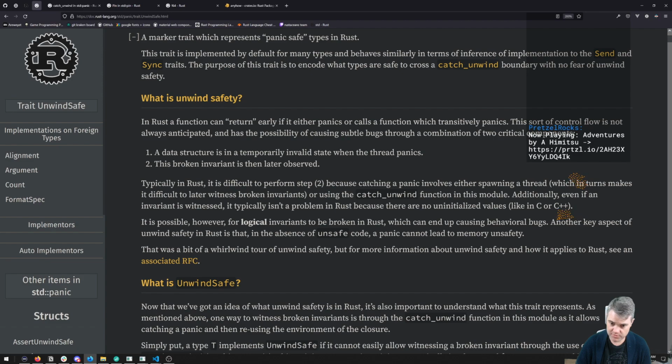Typically in Rust, it is difficult to perform step 2 because catching a panic involves either spawning a thread, which in turn makes it difficult to later witness broken invariants, or using the catch unwind function in this module. Wait, so you can catch actual panics? Not just from results, but like full panics.